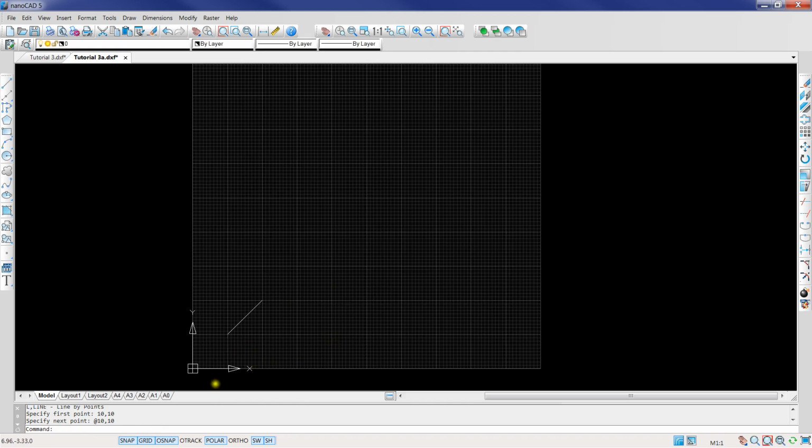And notice last time we had to put in 20, 20 to get to that point, which is relative to 0. But our second point we put in relative to the first one, so it's 10 across and 10 up from the first point. So, a different way of drawing it. And that can be quite handy when you're a long way out and you don't know where you are relative to your origin.